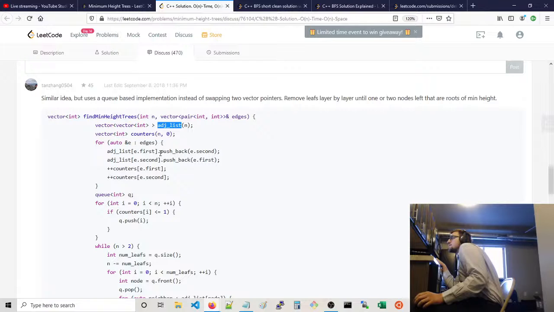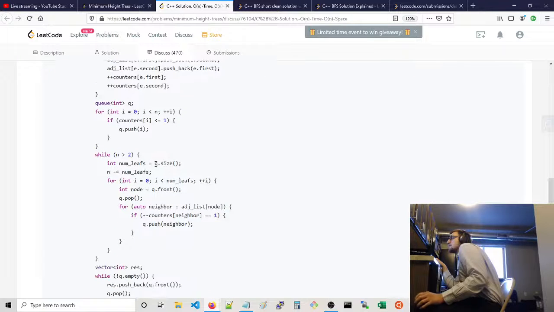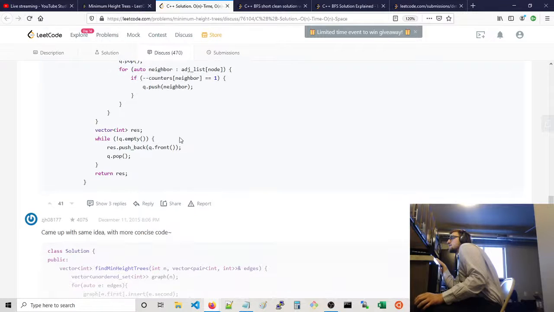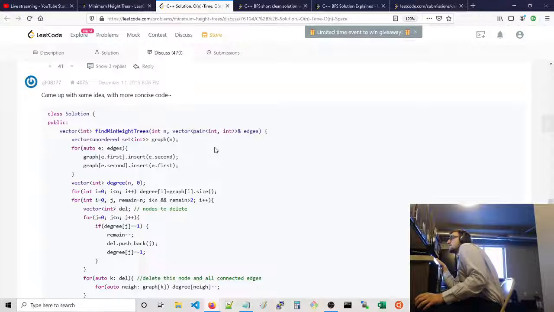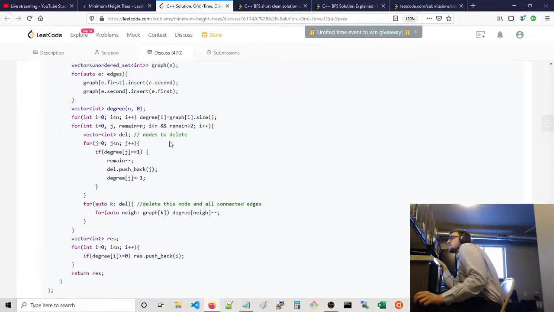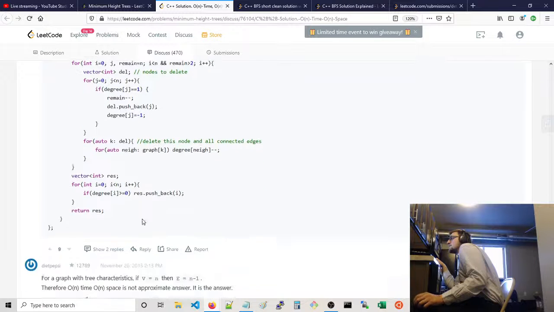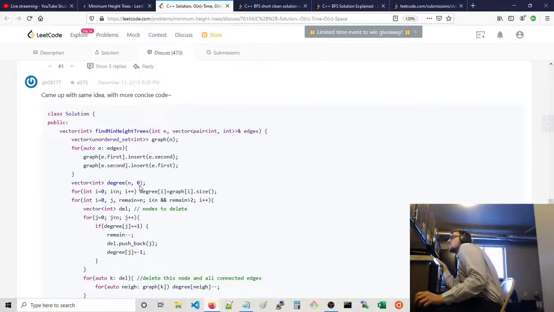That's my question. How come that doesn't need to be modified? Because he's going to check all the neighbors. I think this is less efficient, more concise. Yeah, there's a degree for each node.